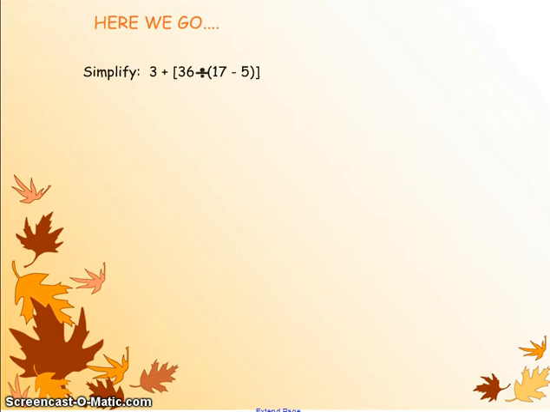I'm going to move on to an example using several of them, and we'll try and go through this rather quickly. So what I see here first is a regular set of parentheses inside the set of brackets. And as we just went over in the previous slide, whenever this happens, you want to work from your inside out. So because 17 minus 5 is in the innermost set, we're going to do that first. 17 minus 5 gives me a 12.